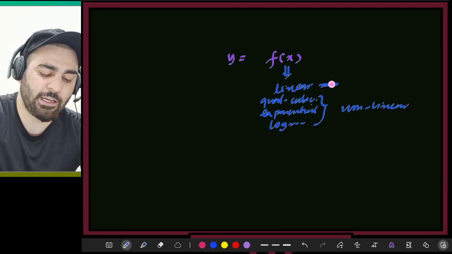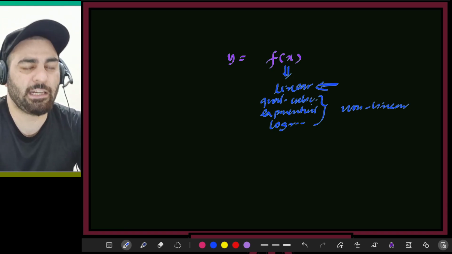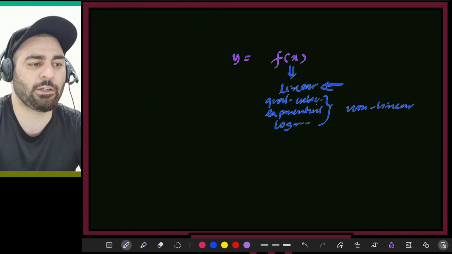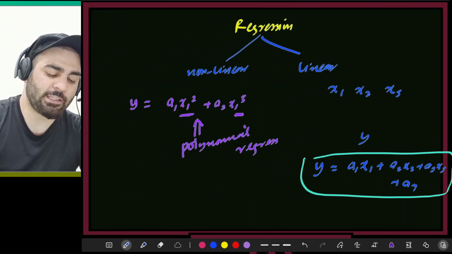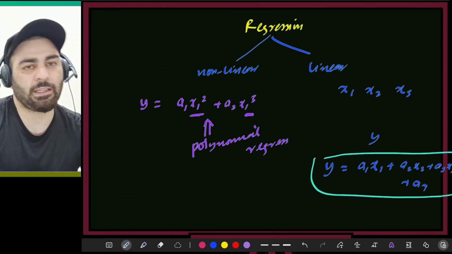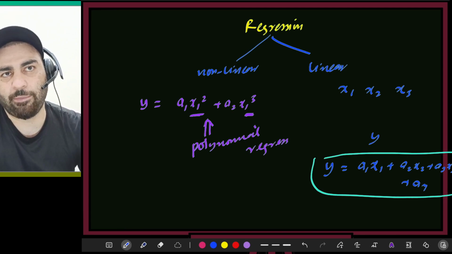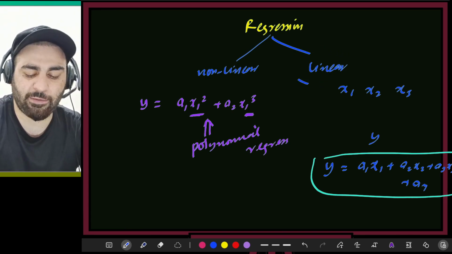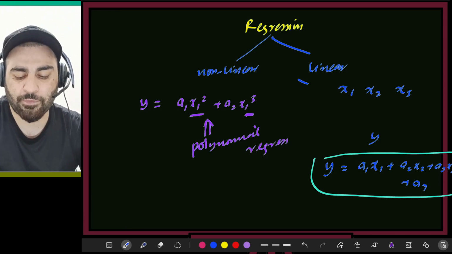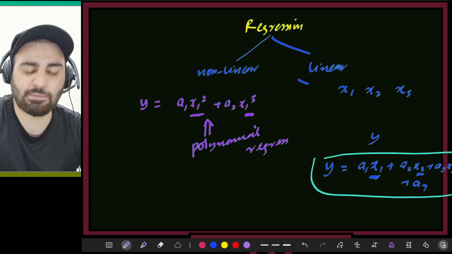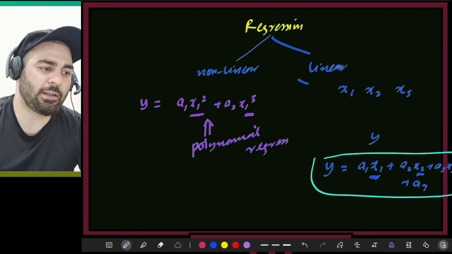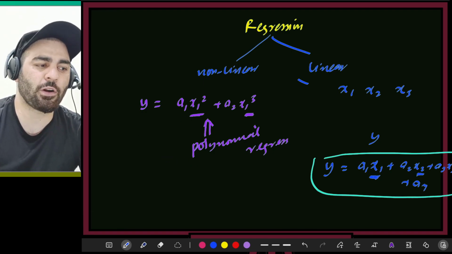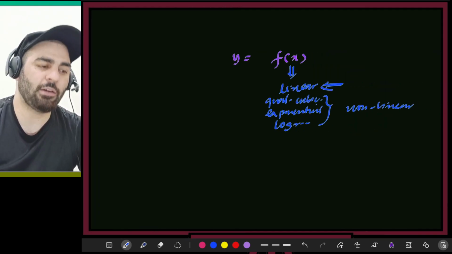And here if you see the linearity part where we have this line, that's why it's called linear, because it looks like a line in 2D. Now again summarizing, we had regression, that's basically where we have the labels that take a continuous range of values. Then it can be linear or non-linear. Linear means if it is of this form, where the maximum power on these independent variables is 1. Now you can have polynomial regression also, where we can have cubic and quadratic, and we can have exponential, logarithmic, etc.